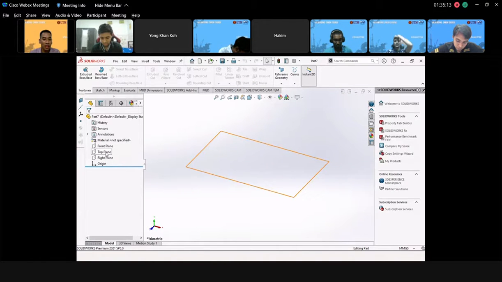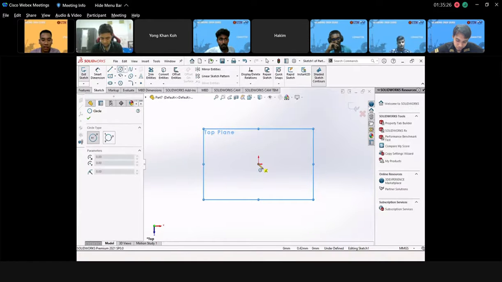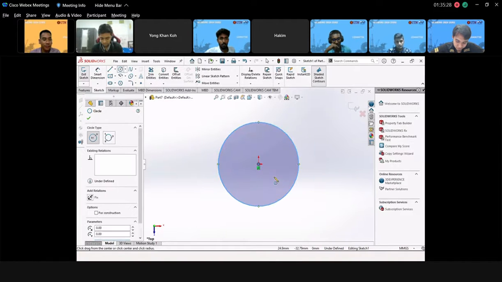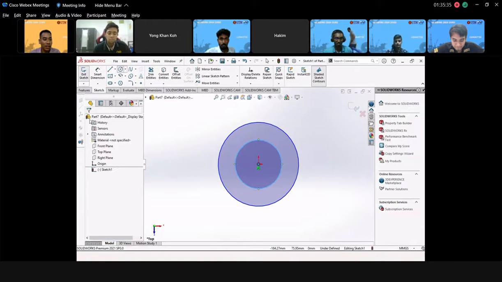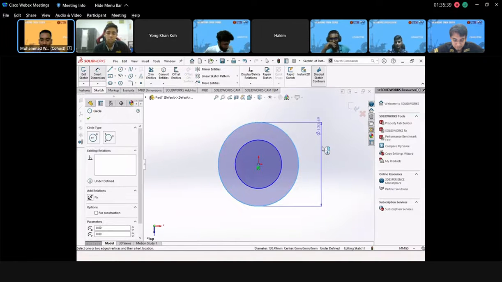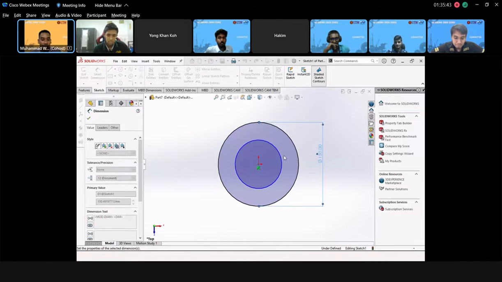I choose top plane, and then we go to the sketch. Okay, I click a circle and another circle. Click OK, and then smart dimension 130 millimeter.